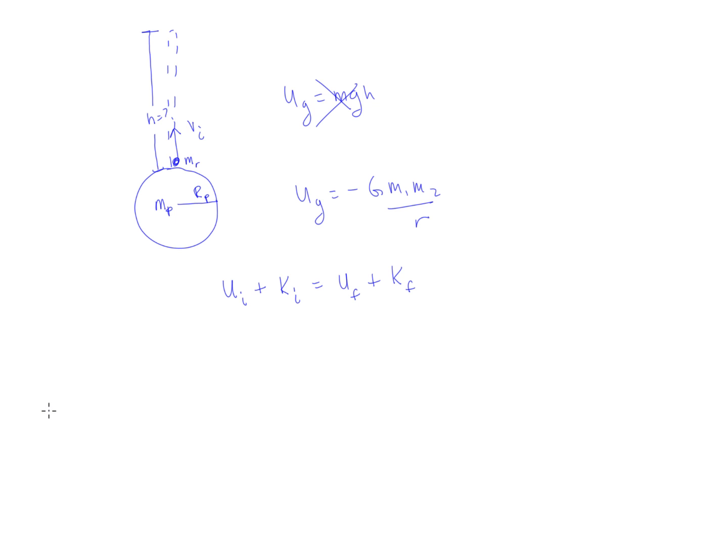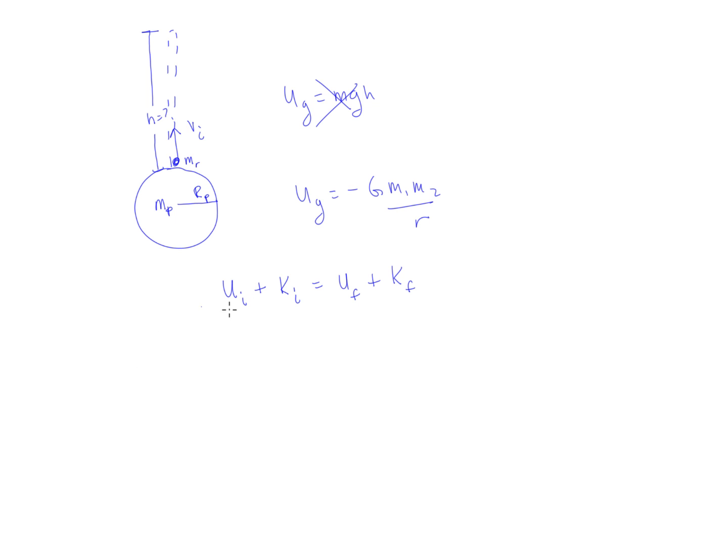Now, when you solve this problem, you need to be really careful because oftentimes students might guess that the initial potential energy of the system is 0 since this rocket is on the surface of the planet. But remember, when we use this equation, this term is only 0 when you're infinitely far away. So any other time, you do have a potential energy, and that potential energy will be negative.